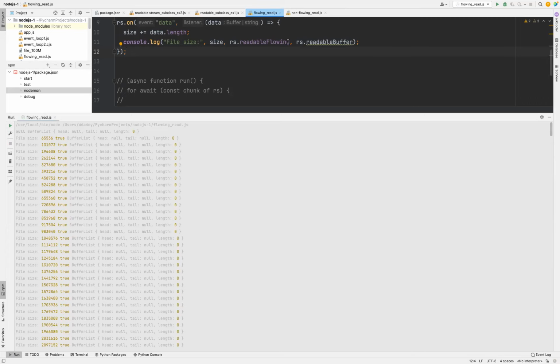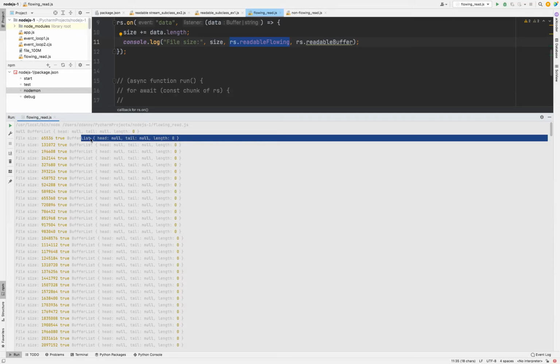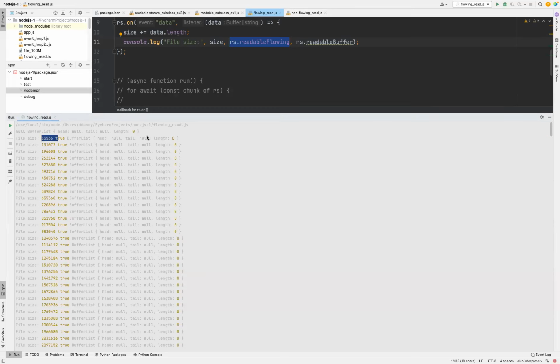The value of readable flowing is true now. That means we are in flowing mode, and the internal buffer is 0 because we read up, or ate up, all the internal buffer data.